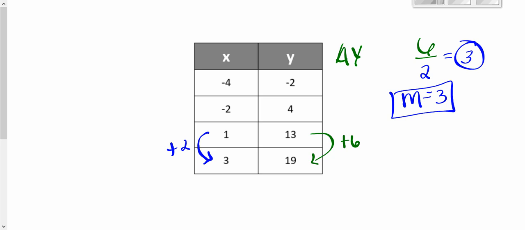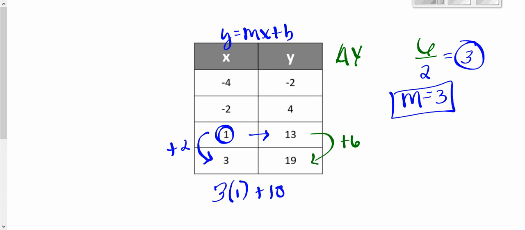And now I need to find my y-intercept. So I didn't include a process table for you since you're probably working on your own, but you can use any point to help you with your process. So I know my slope is 3, and now I'm going to use y equals mx plus b. So I'm going to use this 1 and 13. So I'm plugging 1 in to my x, and I'm plugging 3 in to my m. So I have 3 times 1, which is 3, and I need to get to 13. What do I need to add to 3 to get to 13? Well, I need to add 10.